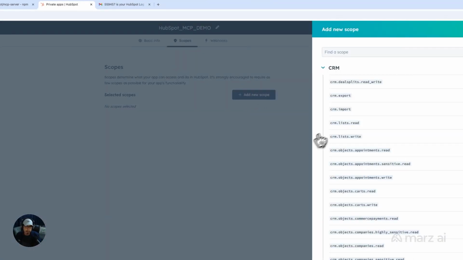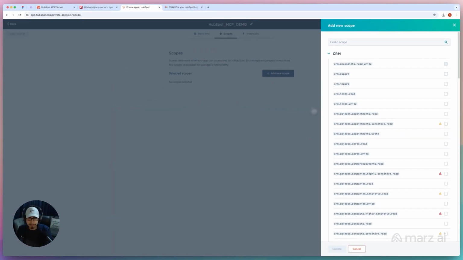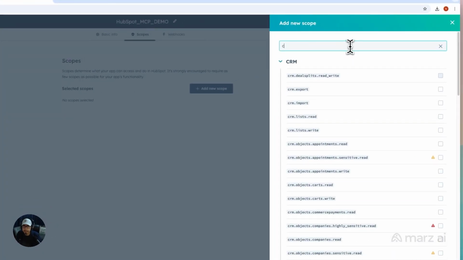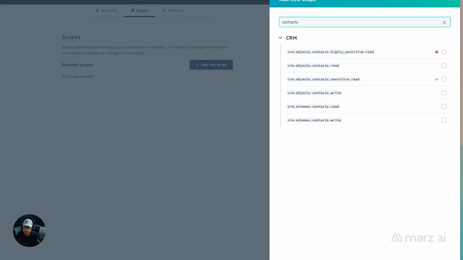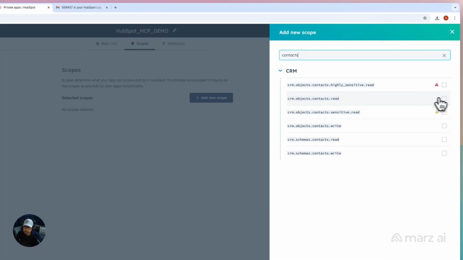What do you want to allow the private app to access? So I know that I wanted to access my contacts. So simply what I'm going to do is look for contacts. So I will type in here contacts, and I will want the app to read and also write.